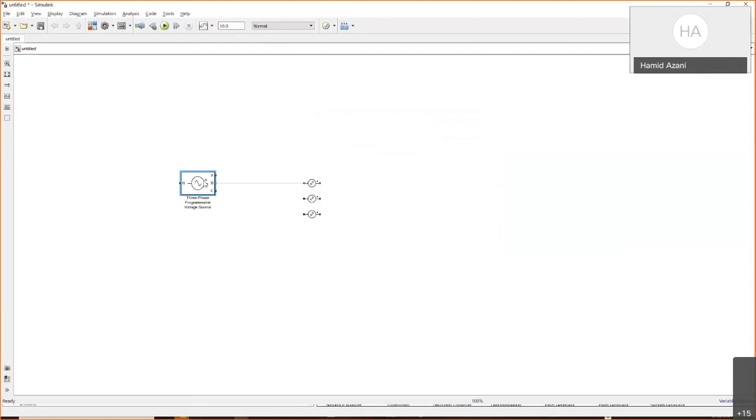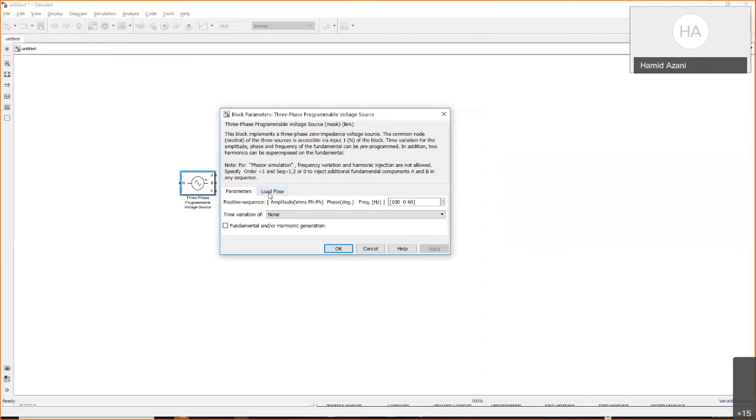Or you can use this. Here we'll have something like this, and I can connect my ground here. This block is already made. You just double click on it, and here they're asking you to put phase to phase RMS. Keep in mind the one I gave, 127, is phase only.